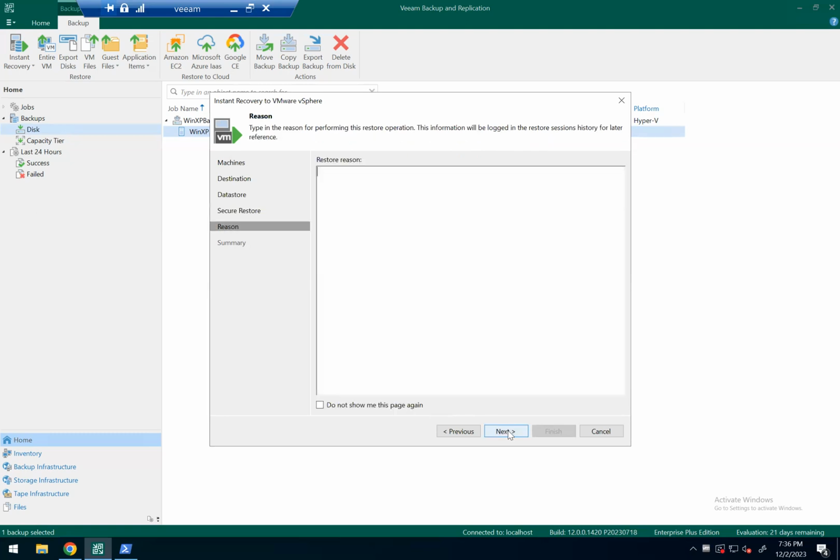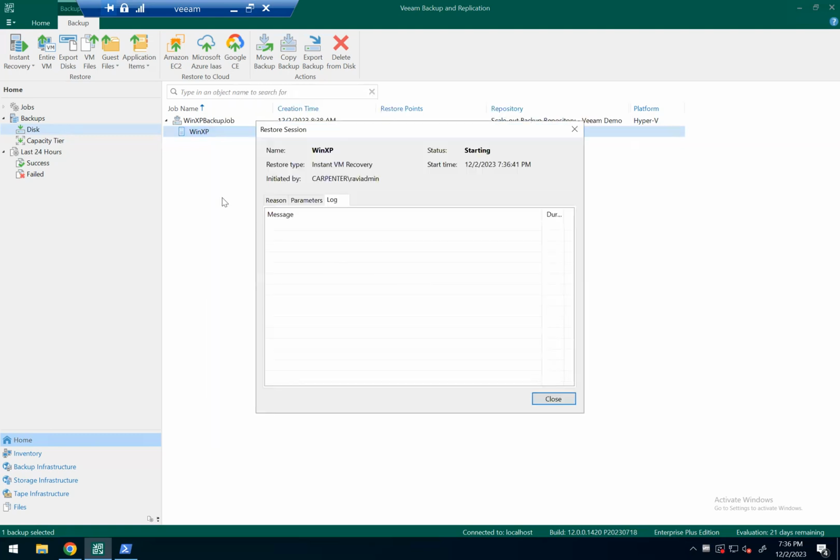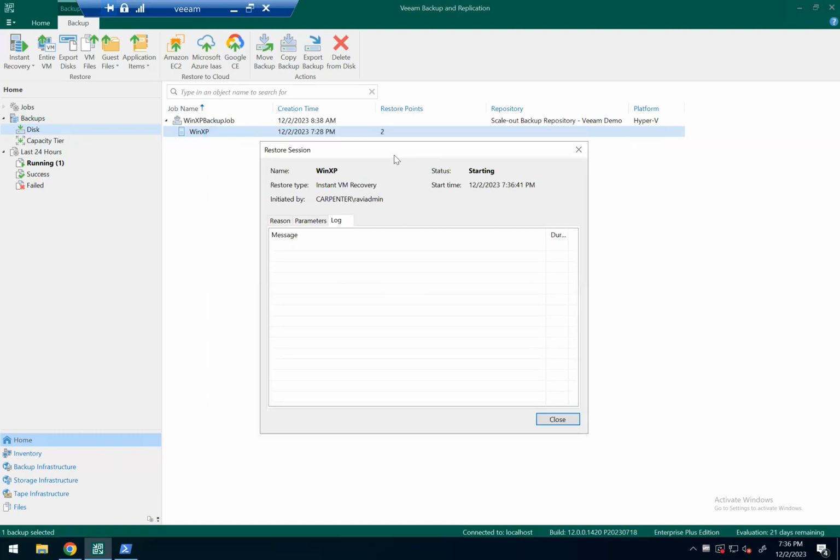So I'm going to skip this option. I can give a message, and yeah, basically I'm just restoring the VM from the backup to VMware infrastructure. Let's wait for a while and then we can see it live in the VMware infrastructure.